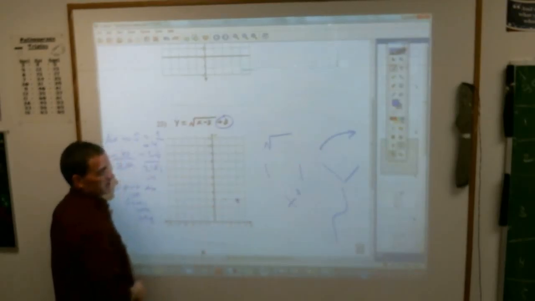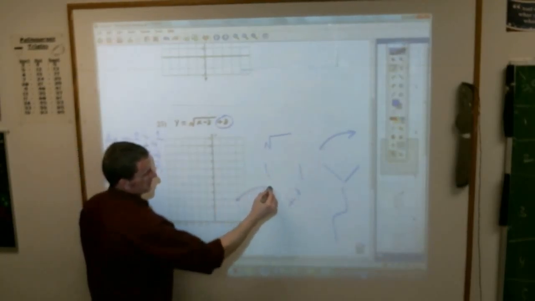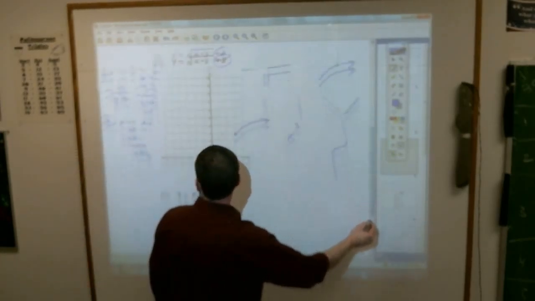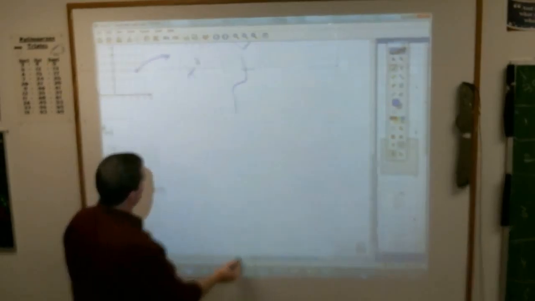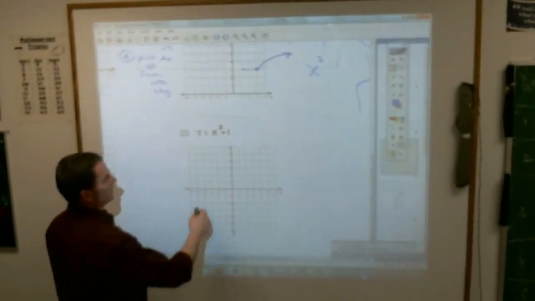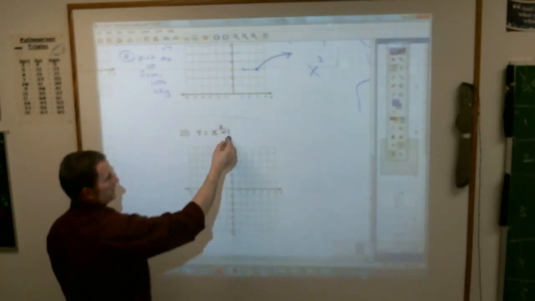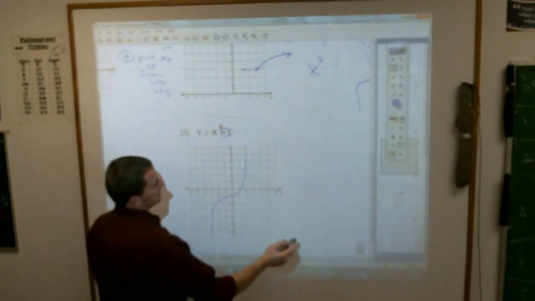There is the start of your Nike switch thing. And that's the same as it is for, where's the other one? Is there no other one? X cubed, you don't have anything next to the x cubed, so it's right there at -1. You're just graphing that little thing like that.